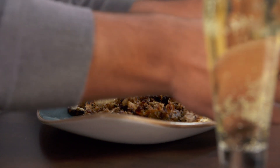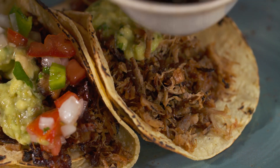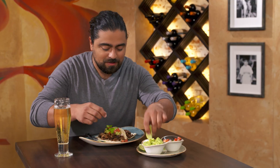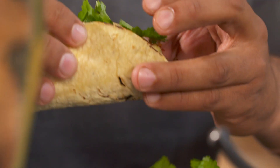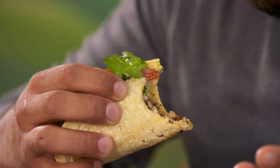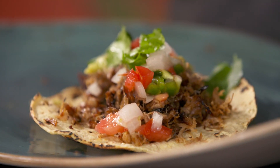Now, as I mentioned earlier, you cannot have carnitas without guacamole and salsa. I can't wait to have a bite of this beauty. This is an actual magical moment — you're going to get to see the taco, and in a couple of seconds, you won't see it anymore. The crispiness of the pork, guacamole — the salsa and the pork work phenomenally with this. It's just paradise.